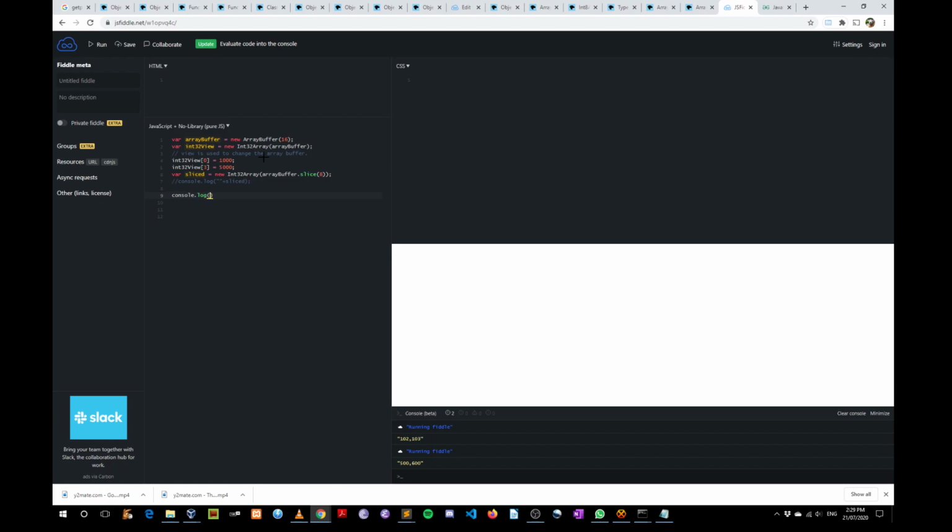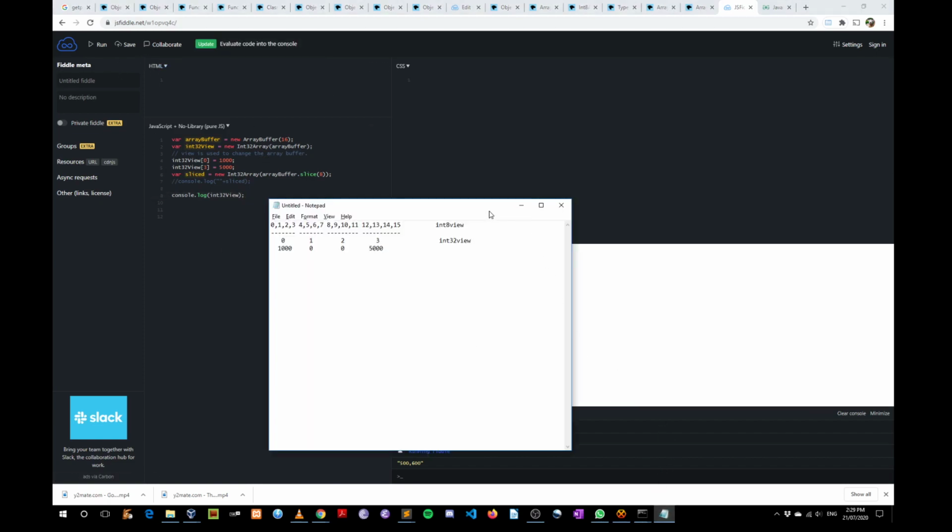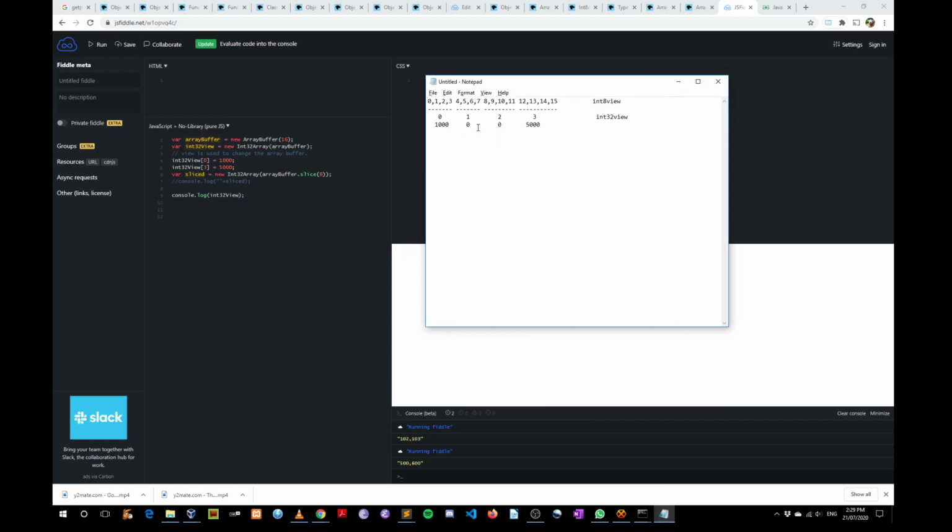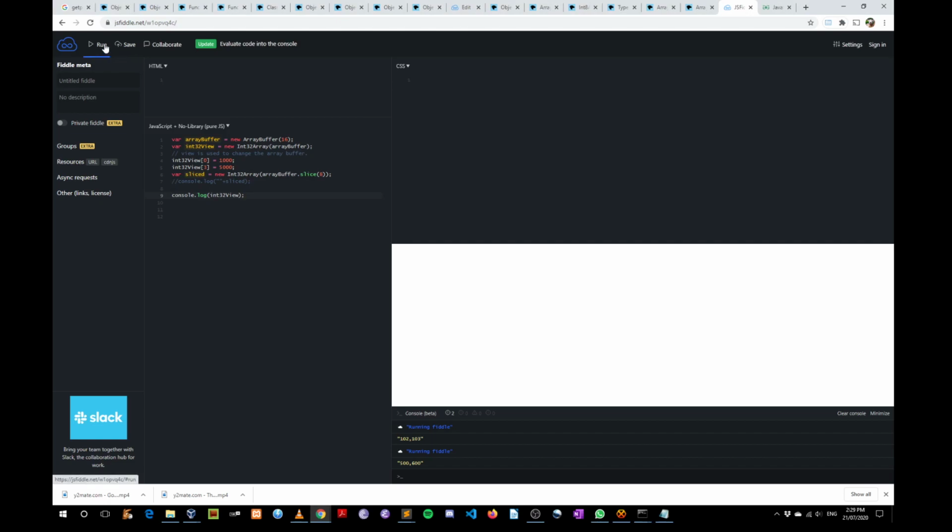Console.log. Well, okay, Int32 view, right? That's what we want. We would expect values 1000, 0, 0, 5000, right? Let's try.